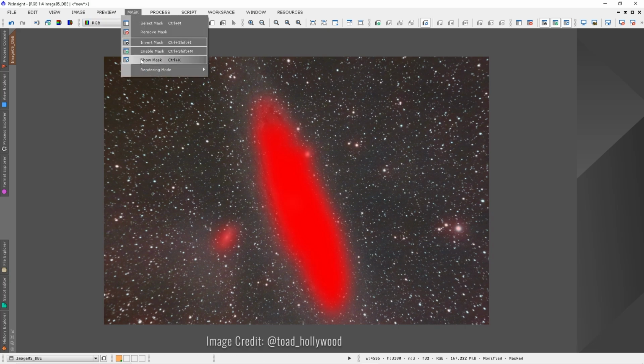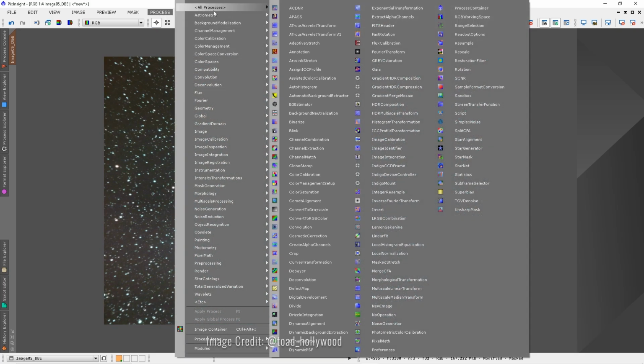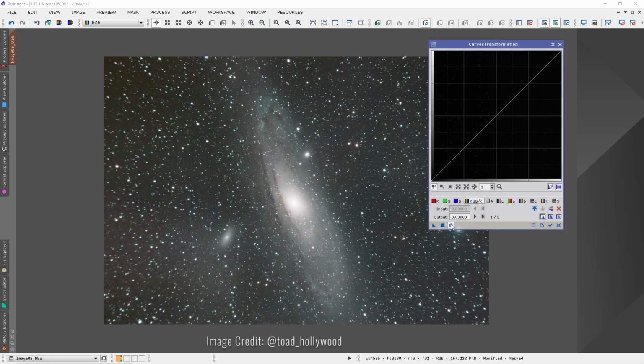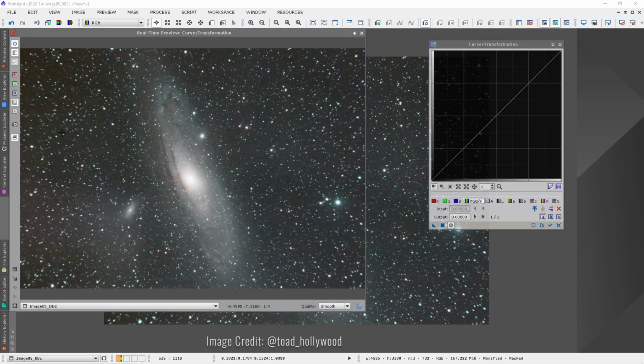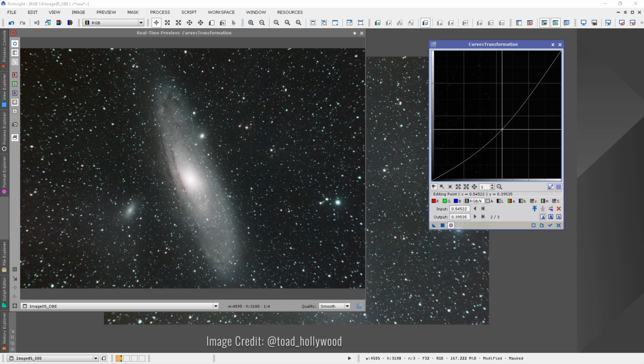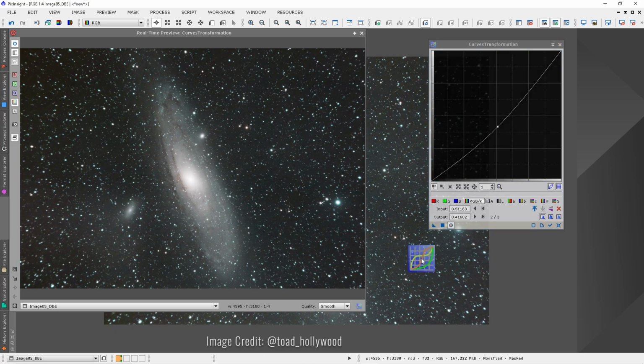We're going to turn off Show Preview, and then we're going to go over to the Curves tool, if I can find it, Curves Transformation. And then we're going to start our preview. So what this is going to do is darken the background while keeping the core of the Andromeda Galaxy nice and bright. We may lose a bit of the edge of the Andromeda Galaxy, but that's okay, as long as we can get rid of this sort of misshapen gradient right here. So let's see if we have any luck. You don't want to go too crazy with it, otherwise you might get an unnatural result. I think that's looking pretty good.